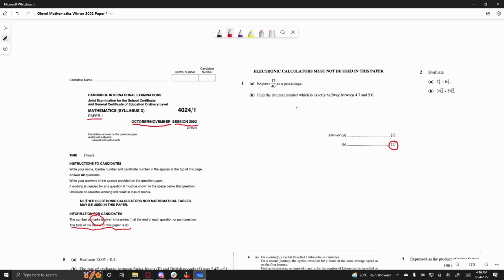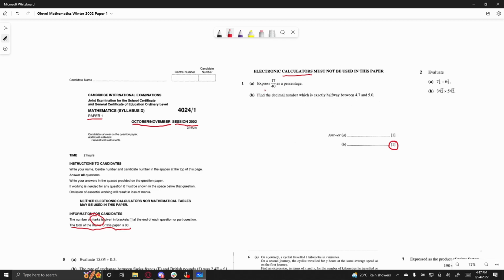I think this is the paper that does not have a calculator, but generally for my videos, I like to do these without calculators, and I would suggest that people also do most of these papers without calculators if you're not doing timed practice. If you are doing timed practice and the paper requires a calculator, then you may use a calculator. But if you're just practicing to learn math concepts, I would suggest just try to do them without a calculator. And if you're having to divide and multiply decimals to the 9th or 6th decimal place, then totally use your calculator. Anyways, let's get this started with question number 1.